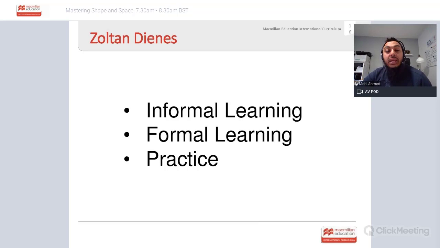And so when it comes to lessons on shape and space, because there's quite a lot of technical aspects, it's really important we try to go through the CPA approach, the concrete pictorial abstract approach. But not only that, we also must try our best to go through an informal to formal approach. So starting off with informal language, informal processes, like we did with the area question, then moving on to formal learning, which is when we start to introduce key words and also general formulas.